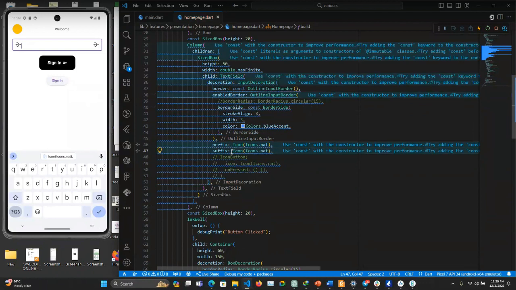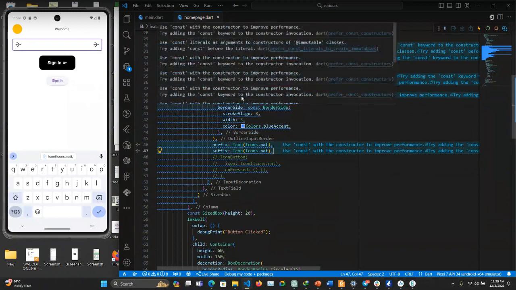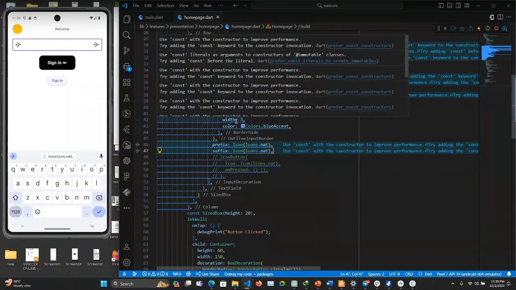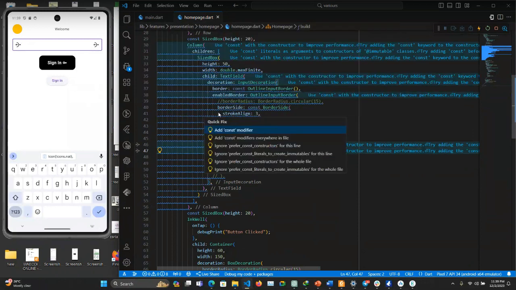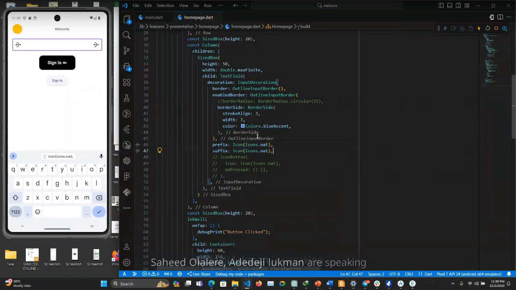Let's see. Notice something now. The gap closed. So this is where you put that show button and off button. So I don't know if I'm making sense here. Yes, sir. But there's something I noticed. I don't know if I should fix it or should I allow you guys to fix it much later.